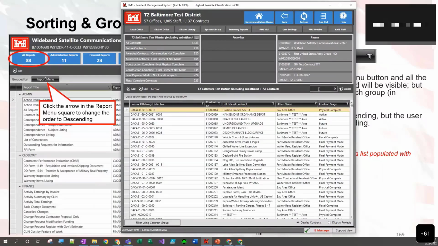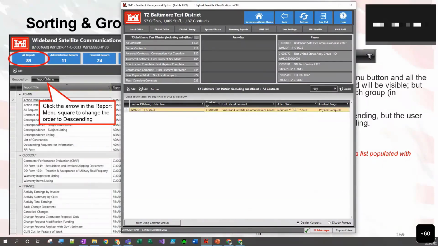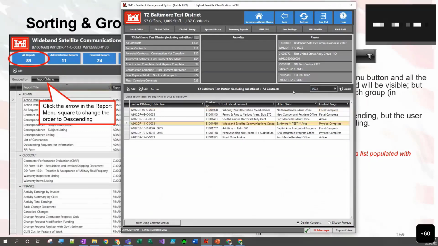Real quickly, there was the search, which was talked about previously. If I'm looking for the contract I've been working with, 1660 and 2207, I think, I can just type 1660 and it'll bring up the 1660. If I type 0033, it'll constrain it down, so it'll search by that.